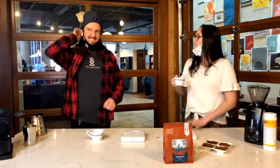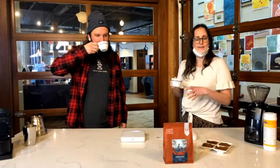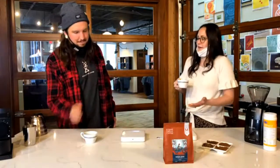It has that tangy, really nice citrus overtone to it. Yeah. It's not crazy, but it rounds it out. And you can especially appreciate a great cup of coffee after you've tasted others that aren't so great. The other ones before were definitely drinkable. Yeah. But this is something special.